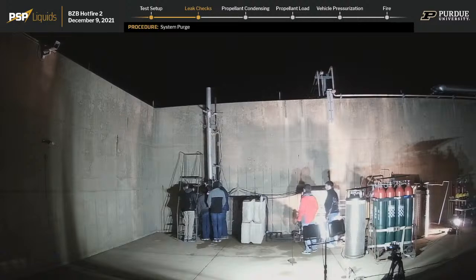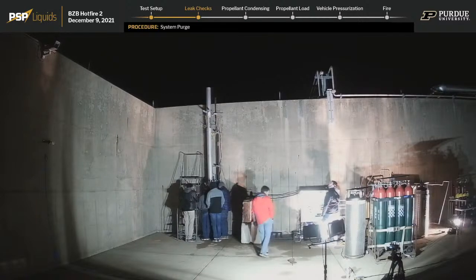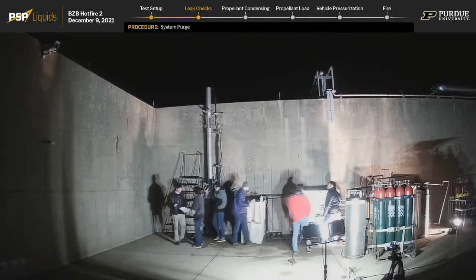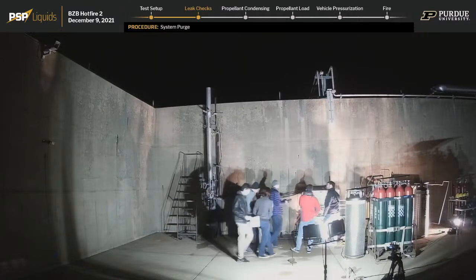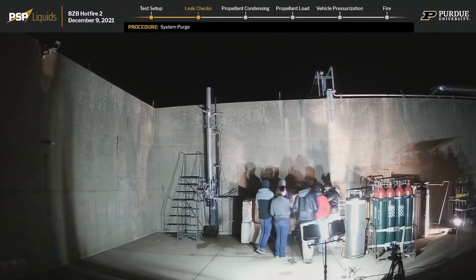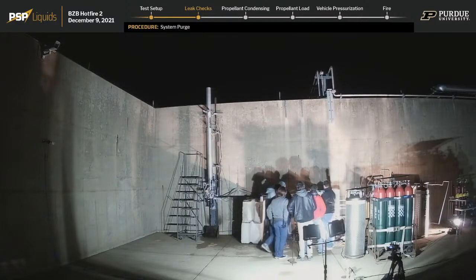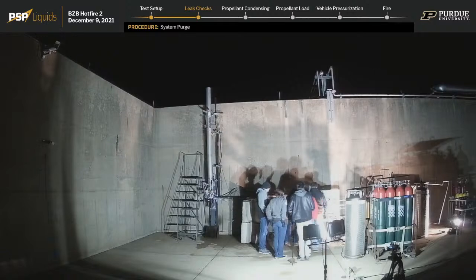So when we start propellant condensing, you'll start to see atmospheric air basically forming clouds on the lines and on the condenser itself. So when we show camera views of that, it'll start to get really cold and you'll start to see ice and snow forming on the outside. Alright, all the purges are complete. And then after that, once we start rocket chilling and loading, you'll start to see the tanks on the rocket get progressively colder, and see ice and snow forming on them as well.